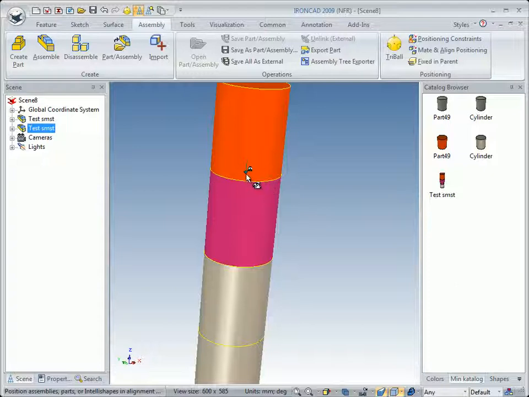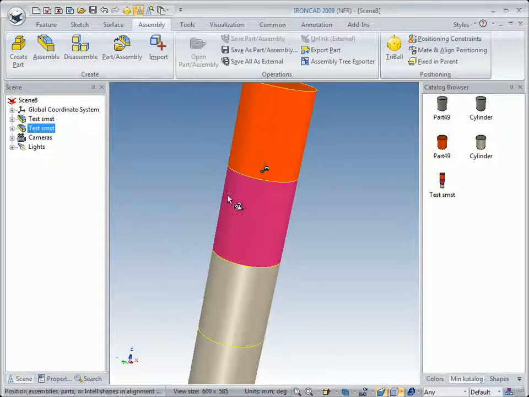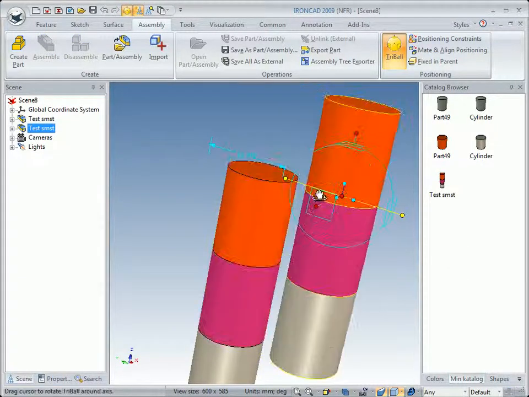So in this case, this assembly was placed where this anchor is placed. So this anchor is at the top of the first assembly. We turn on the tribal and drag to the right a little bit so we can see better, and we turn the tribal off. And now we can see why this assembly was placed at the top, because I was pointing at the center of that assembly.